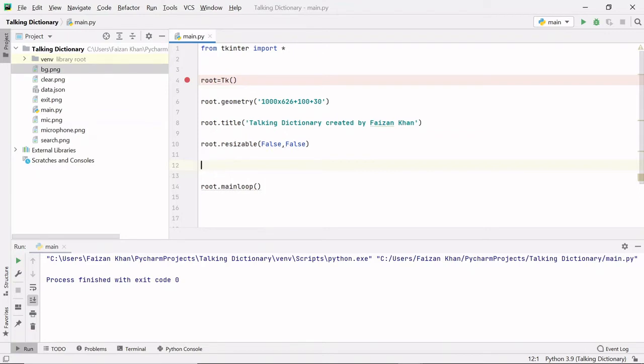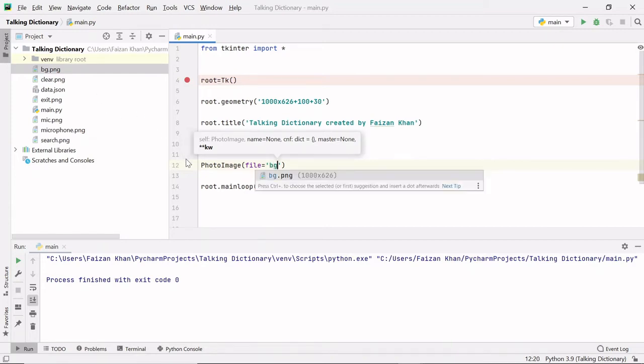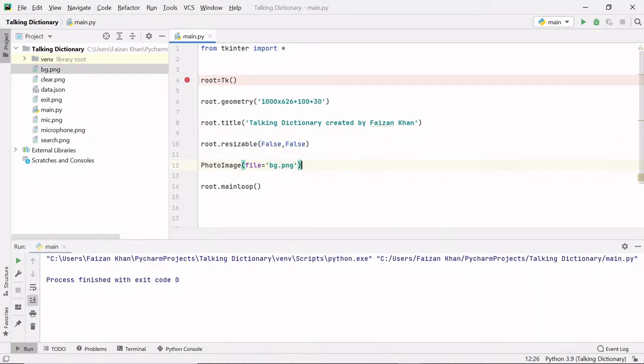So how to do that? You just have to use a class here, PhotoImage, which is present in the Tkinter module. Just use this class PhotoImage, and here you have to mention the file name, which file you want to import in your main.py, and the file name is bg.png, this one. If this bg.png were in some other folder, then you would have passed the complete path location of this bg.png.